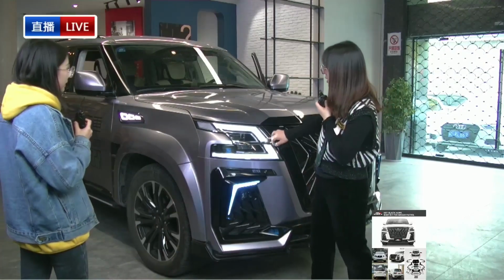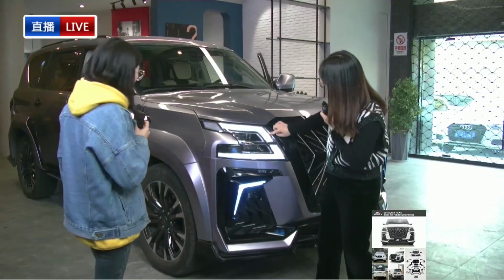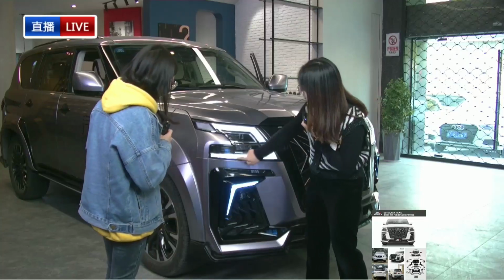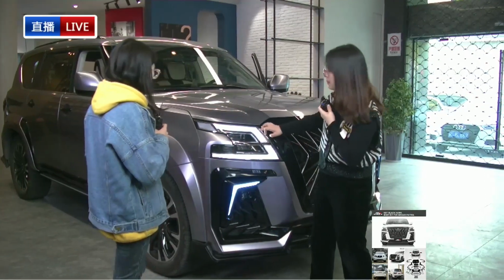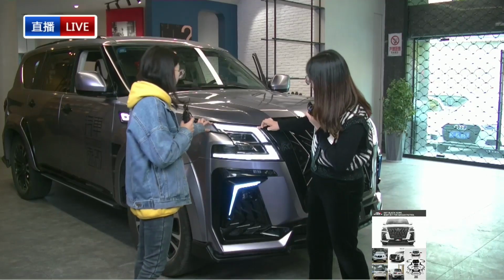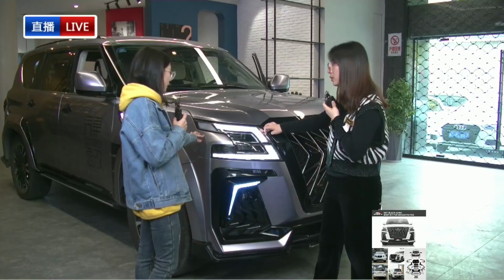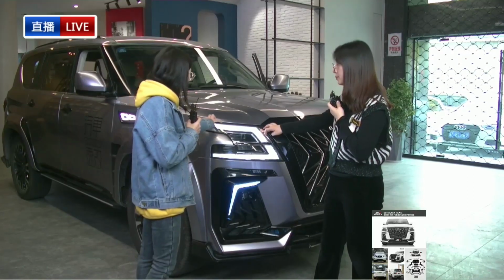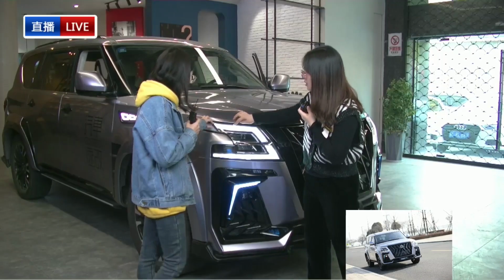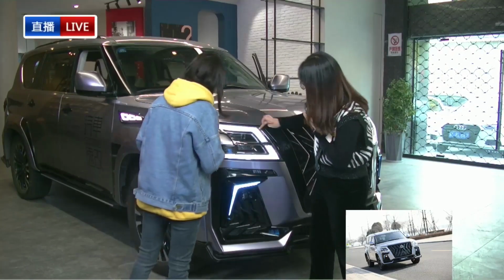And also the headlamp. You can look. This is the chromed frame of the car. We also have the black frame. Oh. Chromed color becomes black color, and we also have the red one. Okay, the color can change. Yeah, by the inner part of the headlamp. Inner. Yeah, here. The shape.